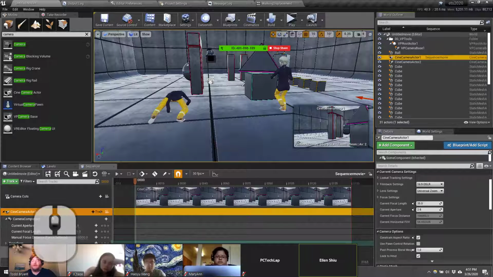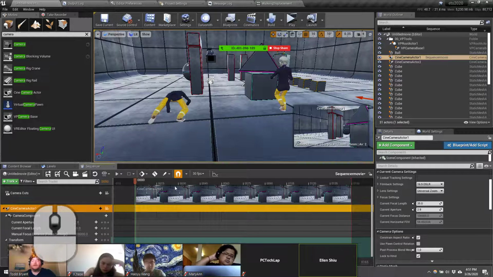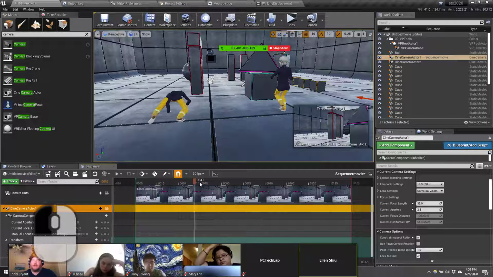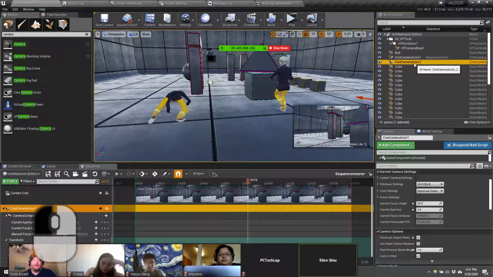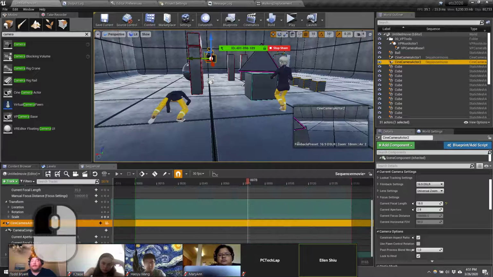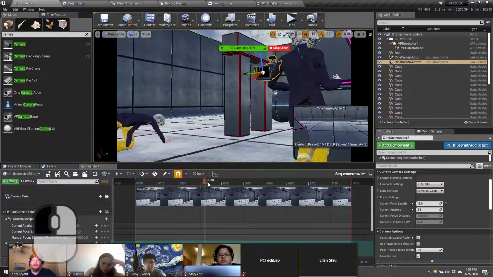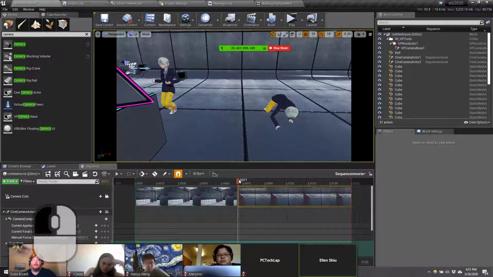If I moved it, this would be all the transform information right down here for keyframes. But for right now, I'm going to keep them still. I'll animate in a second. This camera cuts track will let me cut between two different cameras. Let me bring in the second camera now. So both cameras are in there, but right now what's going to be showing in my scene is only this one camera. But if I add a little plus, I can add the next camera in. So now I've done cuts.